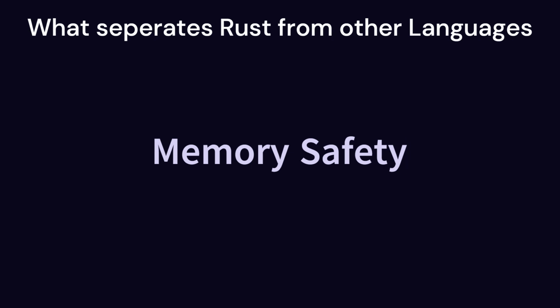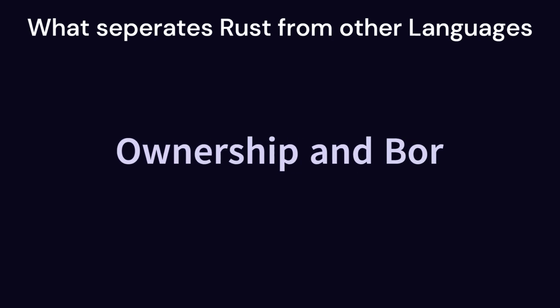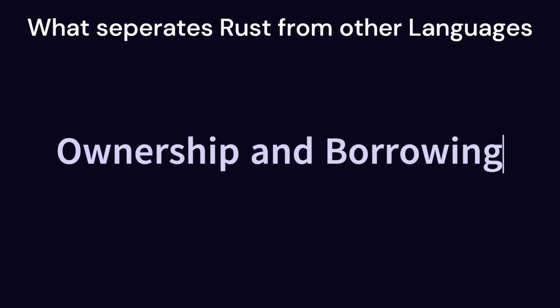Every value in a Rust program is assigned to a single variable known as its owner. When that variable goes out of scope, the memory allocated to it is dropped automatically. One other feature that separates Rust from other programming languages is ownership and borrowing. In some cases, you might want to pass a reference to a different part of the program. This is where borrowing comes into play. Borrowing allows you to access a reference in memory without taking ownership of it. Rust's borrow checker validates the rules of this system at compile time, keeping your code safe while providing absolute control over performance.